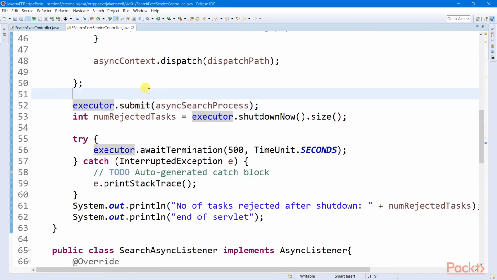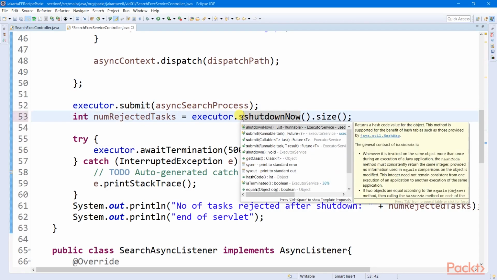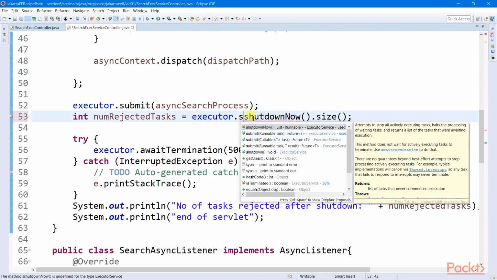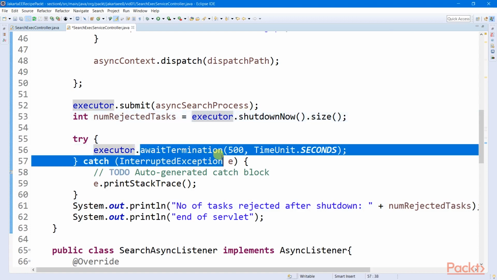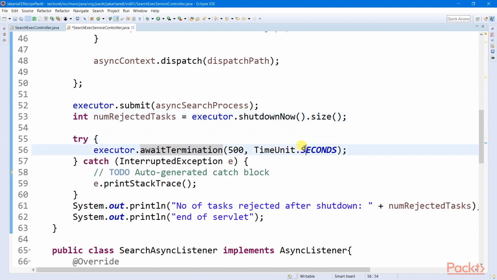Instead of the execute method, we rather use submit. To allow us to manually shut down our executor, an executor service offers a shutdown method which returns void and a shutdownNow method which returns a list of rejected tasks which we can capture for logging purposes. To shut down the executor safely, we need to invoke the awaitTermination method to give the process the time to finish everything before the executor closes down.